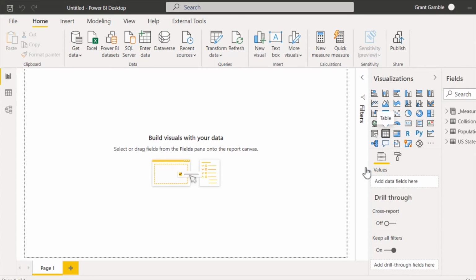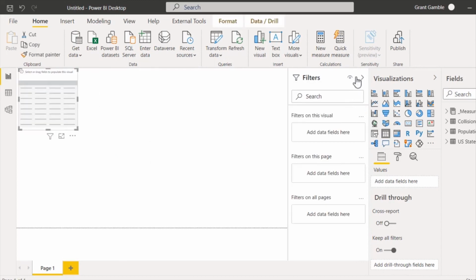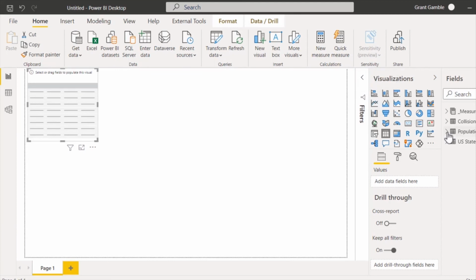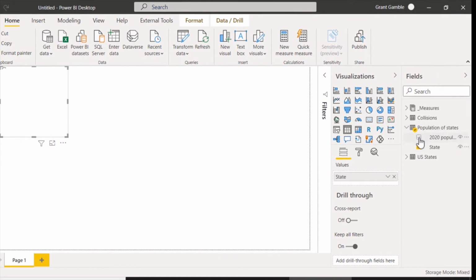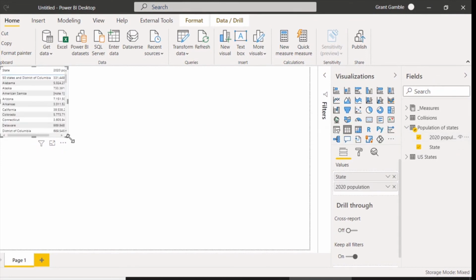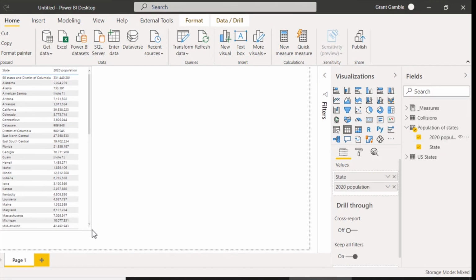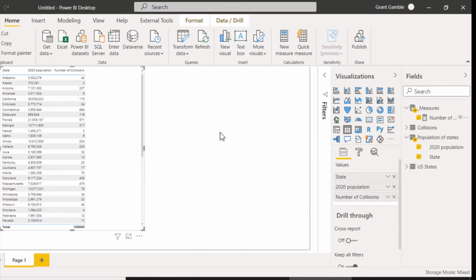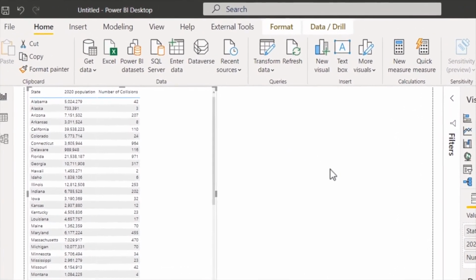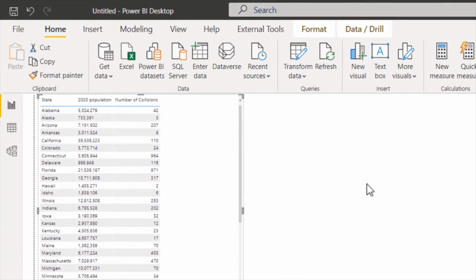So for example, we could create a table, and then we can go into our new table, population of states, and have the state and the population. And then we could, for example, go into our measures and display the number of collisions. So that's the other thing to bear in mind. DirectQuery is now available when we build a data model by connecting to one of our shared Power BI datasets.